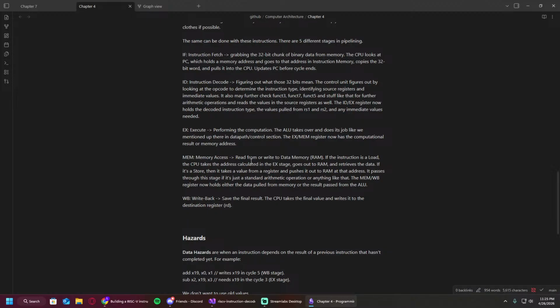Yeah, memory access. Read from a write to data memory. Yes, for the load and store instructions. Takes the address calculated, so the ALU result. We need to actually retrieve the data. It takes the value from register and push out to RAM, the address.